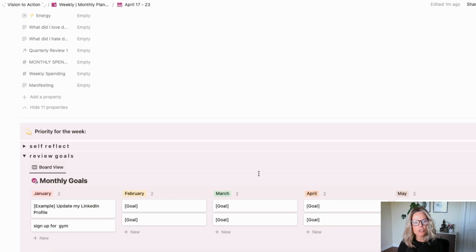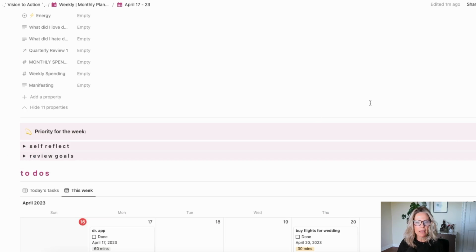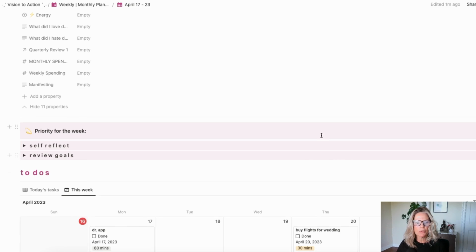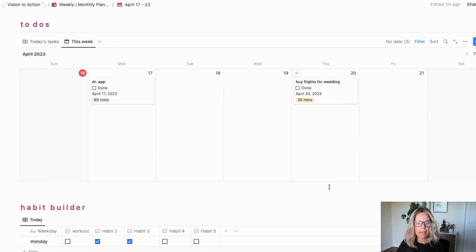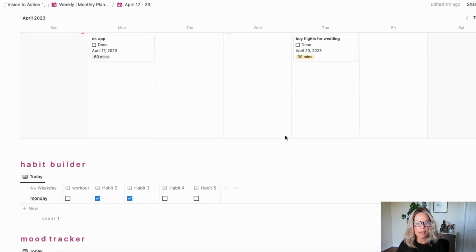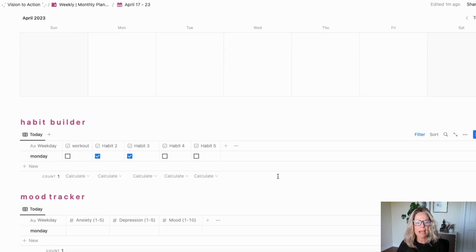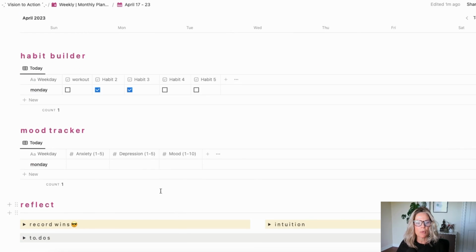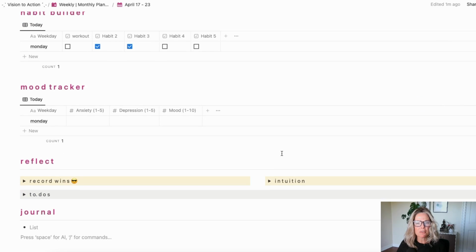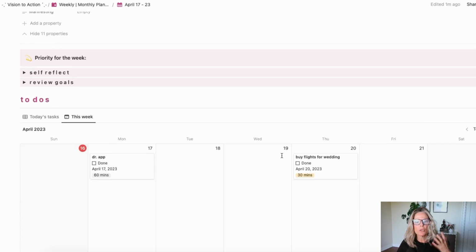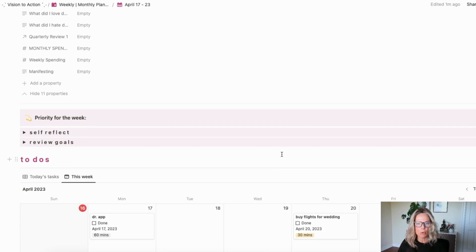And I hope this shows you how it will help you throughout your week get towards the goals that you're setting for yourself. If you start every single day in your weekly spread, then you will not only know what's coming up the whole week and how much time you have allotted for it, but you'll be able to see how your habits are going, how your moods are going, and just get a better sense of how you are tracking towards the goals that are most important to you. So I hope that was helpful.